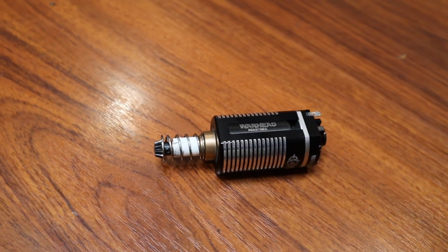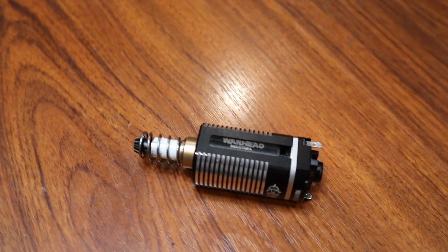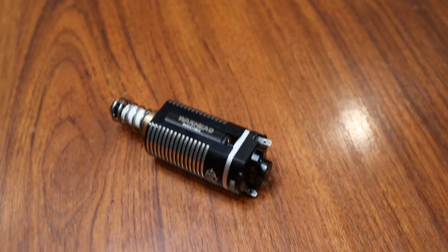Does it work with brushless motors? Yes. In the manual, it specifically says that it does work with brushless motors, but one thing to keep in mind is you cannot have rate of fire reduction on, and I would personally avoid active braking as much as possible. Like I said, guys, take out your phone and scan the manual.